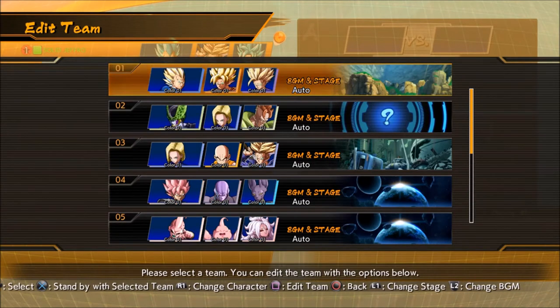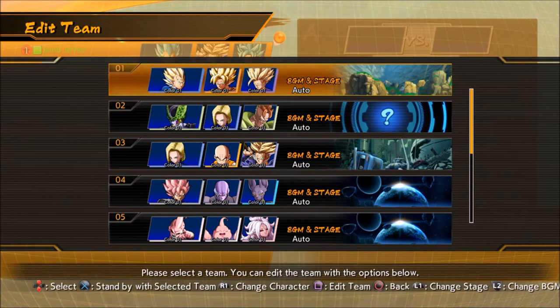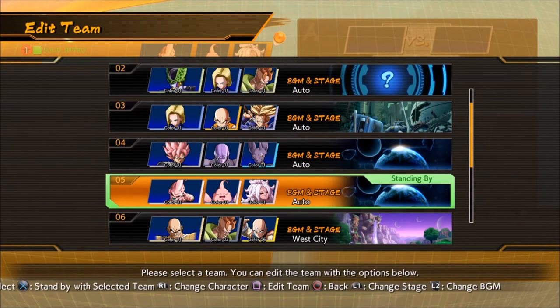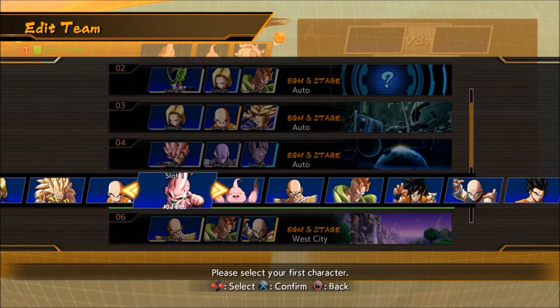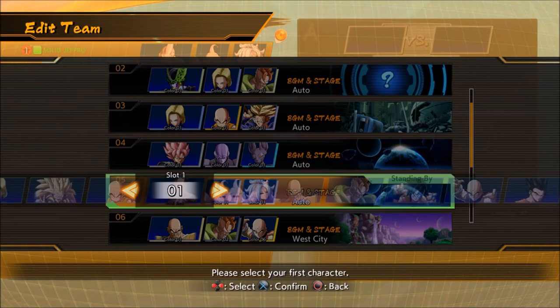Now, as you can see, I already have my character slots filled, all 10 slots, okay? Now, if you want to reselect them, select one, hit the square button, and then you can select your characters from there, which is a lot easier. And then after you select your character, you can choose the color of your character, which is not so bad either, because even though you can't see what the color looks like on the character, you've got to take a shitty guess on what they're going to look like, all right?